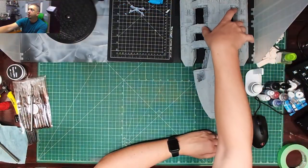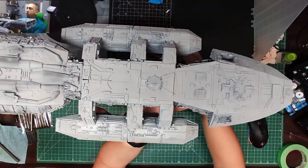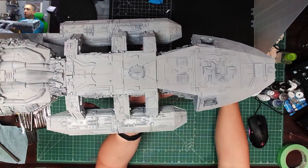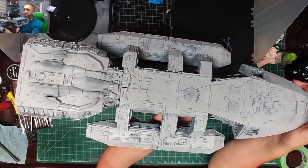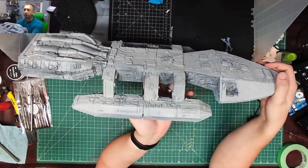Nope. Yeah, there we go. So you guys can see I've definitely taken it back to more of a gray. Initially it was more of this bluish gray, which I didn't care for. But it's still there. You can still see it in the color, which was intentional. And then also you can still see a good amount of the dark silver.